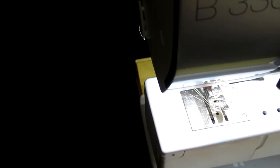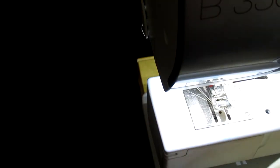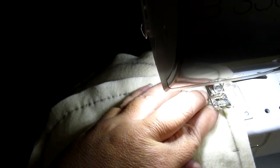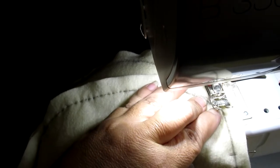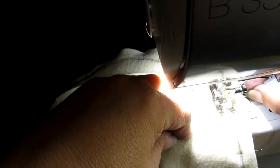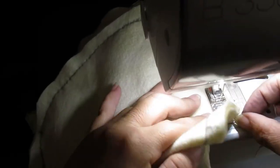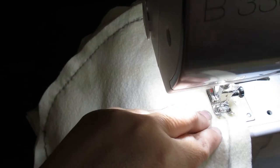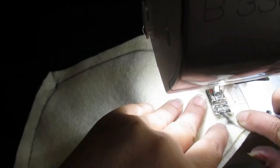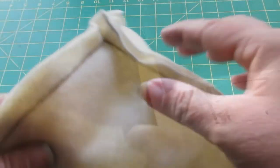You can continue working through by doing this by machine. Make sure all your seam allowances are going away from the direction you're sewing in. Place your fabric under the presser foot and make sure the needle goes in right next to where all the other stitch lines have ended. Make sure you back stitch at the start, otherwise your stitches might come out and you'll have to redo it. Then stitch all the way down to the edge of the fabric, do another back stitch at the end, and that's that.